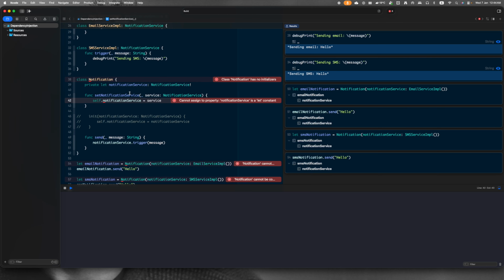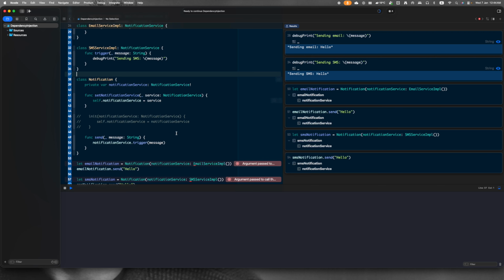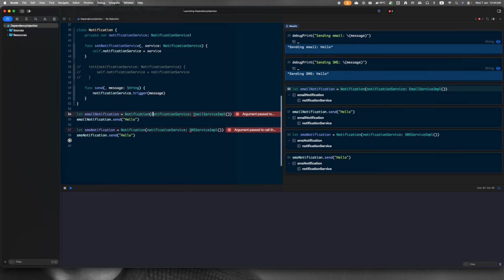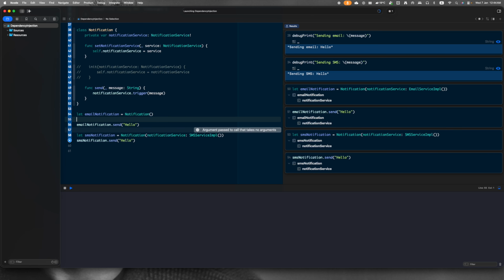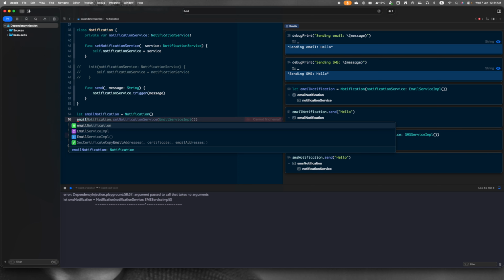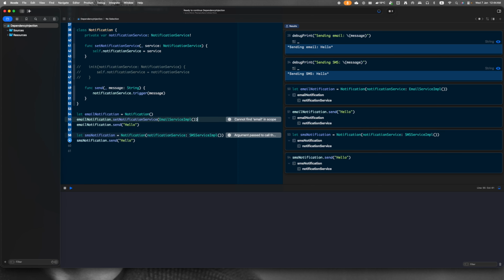Then it's the job of the caller to assign or supply the dependency for this Notification class. So if you forget to do this, then obviously it's going to crash. So that is why I always prefer the constructor injection.